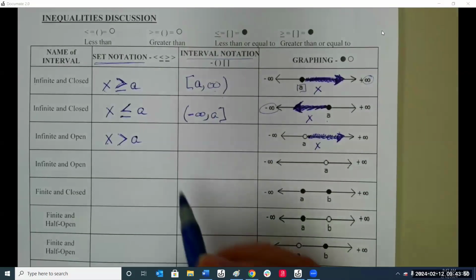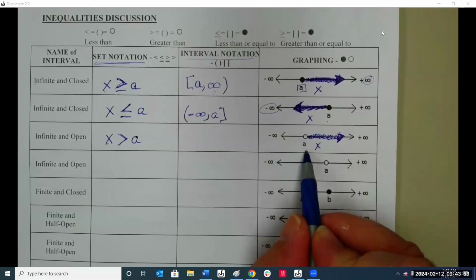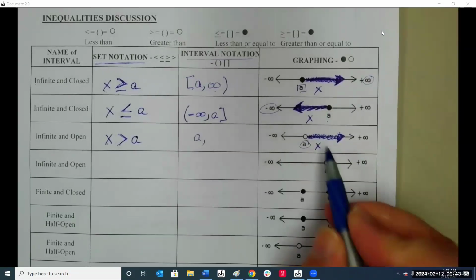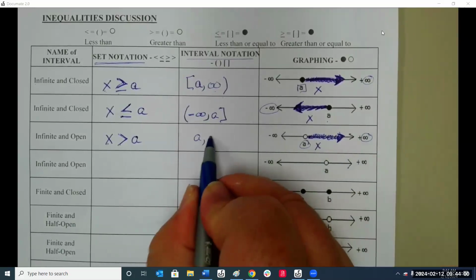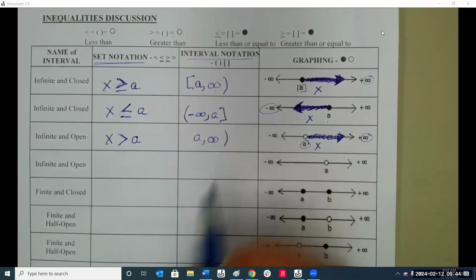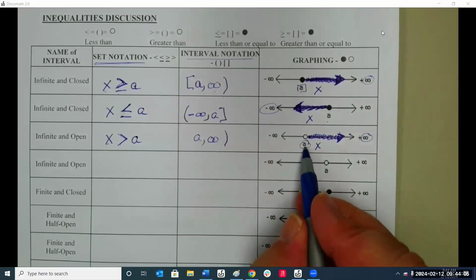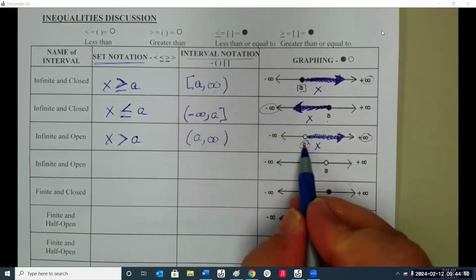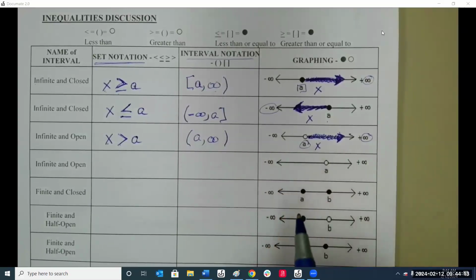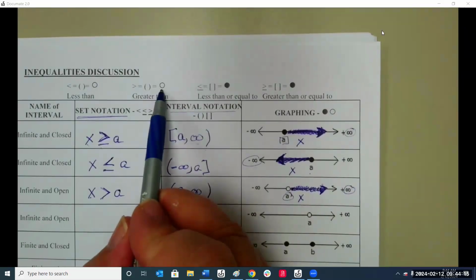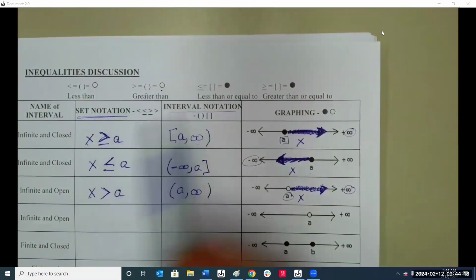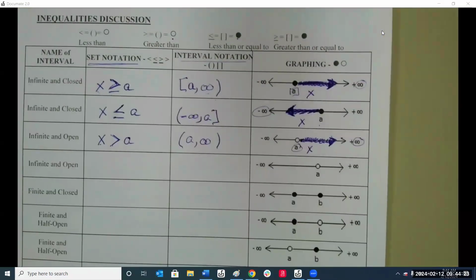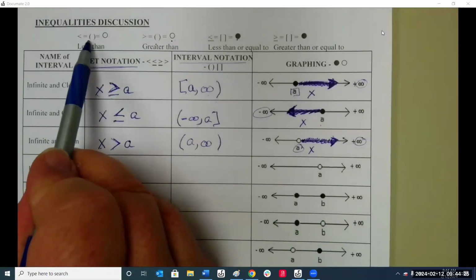And the interval notation, read left to right. The farthest left in our answer is a, and it goes all the way to positive infinity. Infinity is always a parenthesis. Is a parenthesis or a bracket? It's a parenthesis because I can't use it. It's an open circle. And that's what I put up here. Open circles match with parentheses. Closed circles match with brackets. Open.